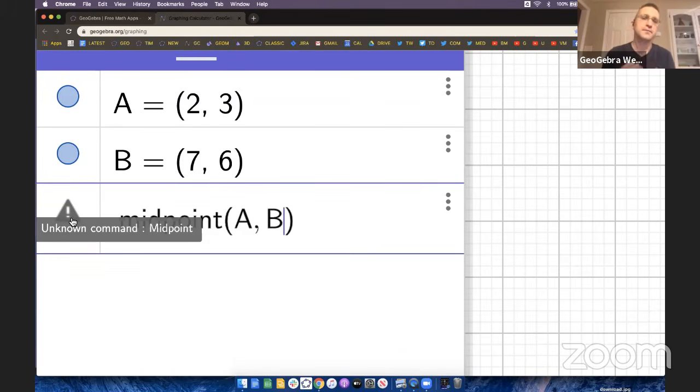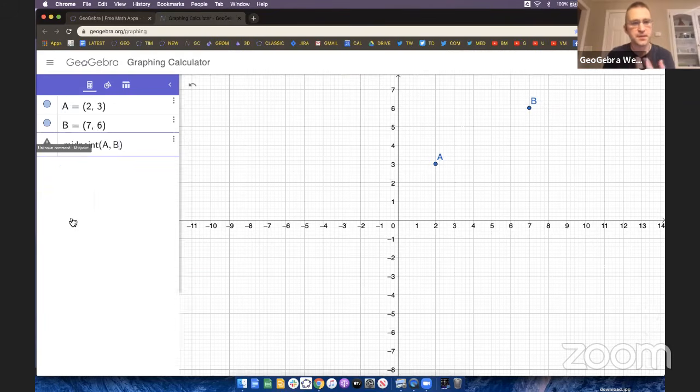Now granted, this does not address many governing bodies, because there are countries, say in Europe, for example, where they assume that CAS technology exists, and so their exams are much different than a lot of the exams, say here in the United States, perhaps. Again, I'm not saying one is right, one's wrong, but the point is, in order to have a calculator or an app that is exam compliant, think of this app as a TI-Nspire in full-blown exam mode. There's a lot of functionality that is shut off. So that's how it works.